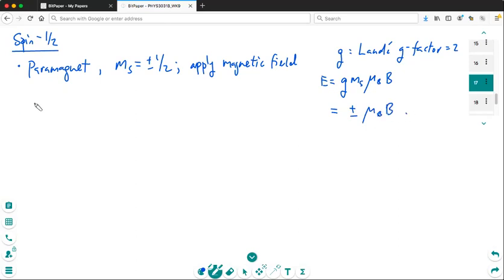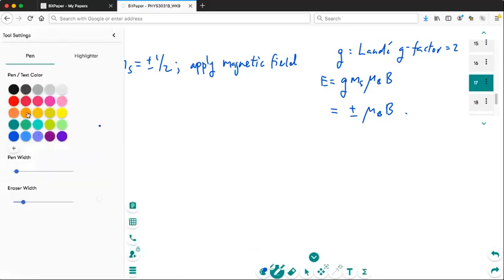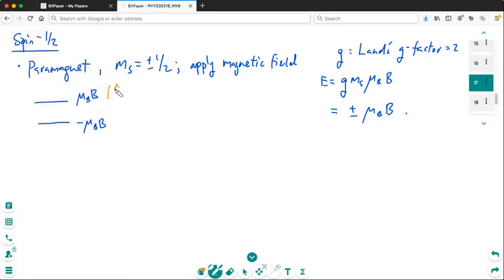Okay, so I can draw this picture now. I will draw it like this. This is minus mu_B B, and this is plus mu_B B at the top. And this is the same as what I discussed earlier. I used delta over 2 and minus delta over 2. So now you know why I want to put it symmetrically. So I can just analyze a spin problem very quickly. I only need to go back and replace delta over 2 by mu_B B.